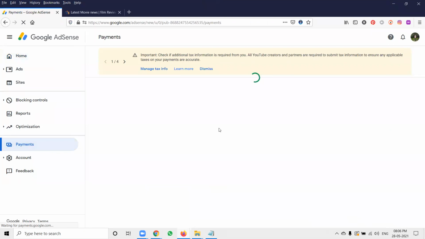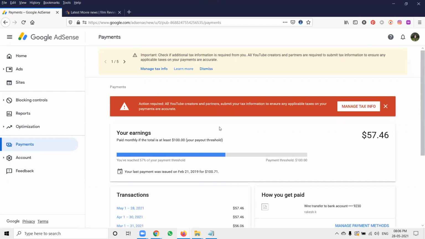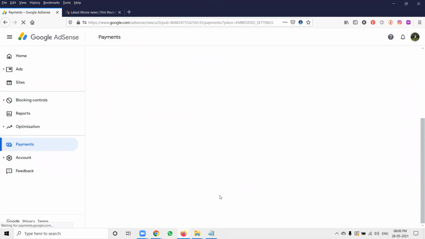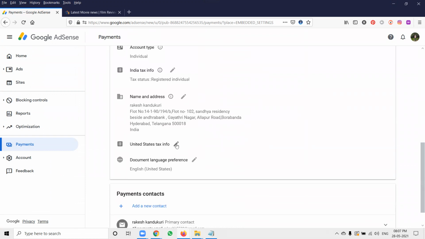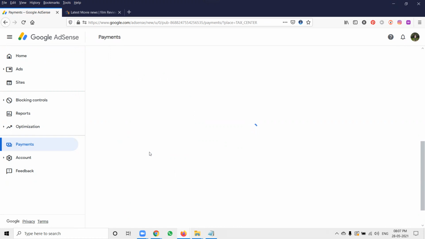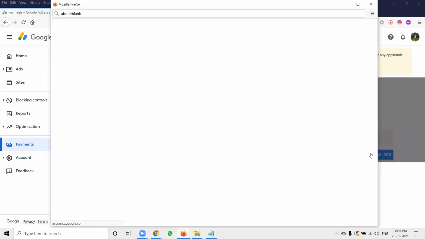So where can we find this error? Go to the payment option. In the payment option, you will see what payments you received. In this payment section, there is a settings option. Into the settings option, we have to enable manage tax beneficiaries. In manage settings, you have an option called US state tax information. Manage tax information is where the payment option is. If you click this option also, the same page will be displayed. Here is the first problem: first, add tax information.